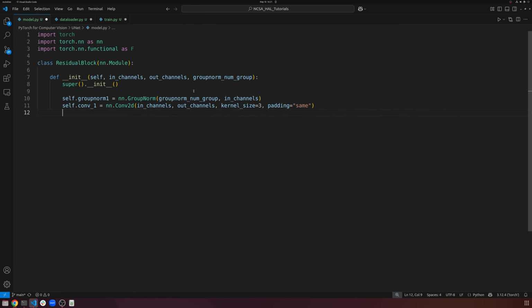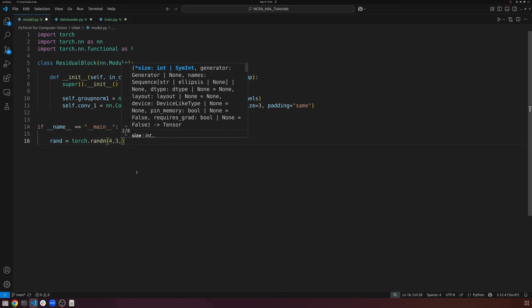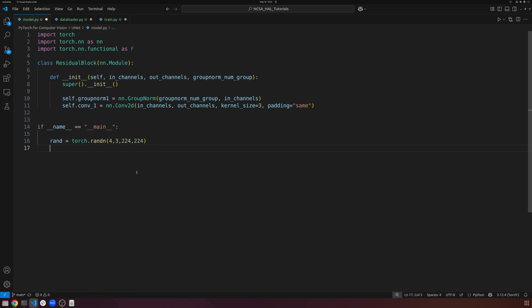We want to make sure, and this is a super important part, there's 2 things we can change about an image, right? We can change the number of channels, or we can change the resolution of the image, so the height and width dimension. In these residual blocks, we're going to make sure we can update the number of channels. So if we had some image, let's go ahead and create some. If name equals main, let's create a random tensor. rand is torch.randn, and let's say we have a batch size of 4, 3 channels by 224 by 224. Let's say that's our image. Standard image shape for most image tasks that we care about.